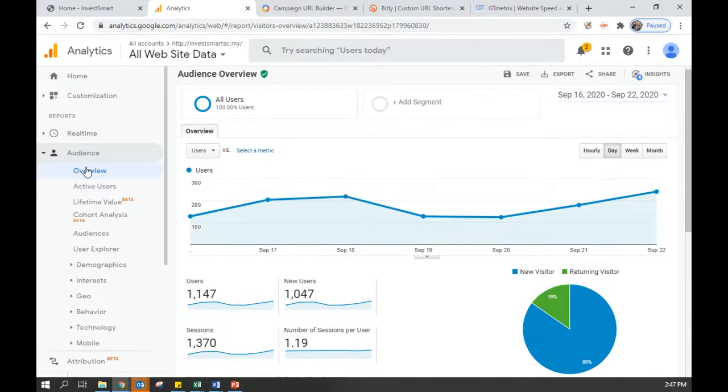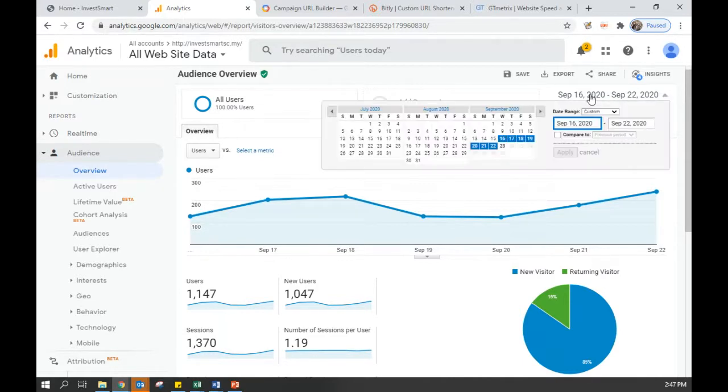This is not real time. If you look at the date here, this is basically the timeline that you want to view your users within a particular period.